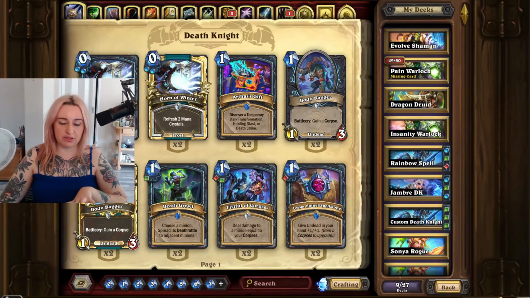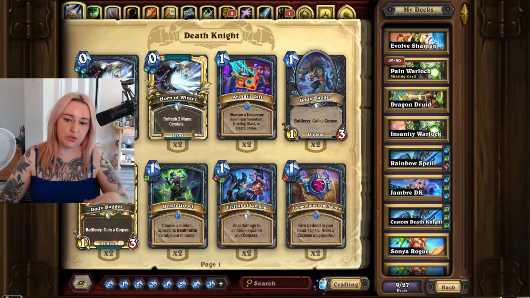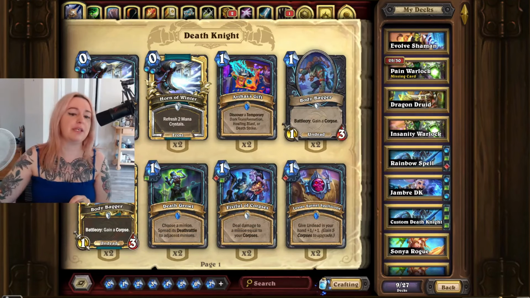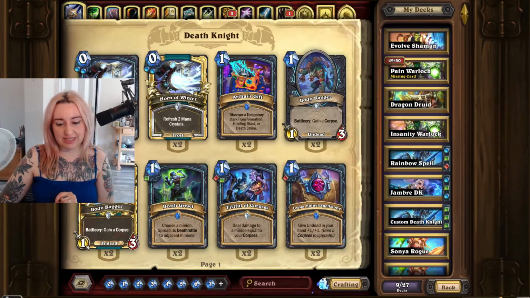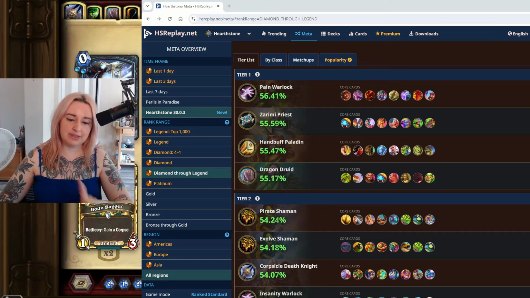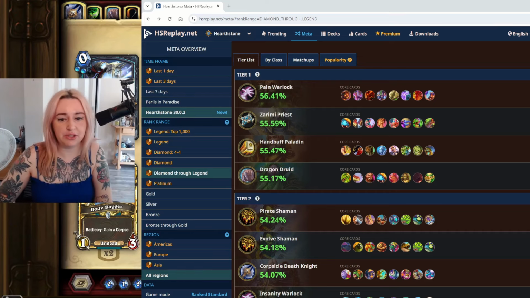And I chose the decks I think are the best for you to hit Legend with, or if you are already in Legend, the best decks to climb even higher on that ladder. So let's have a quick look at Hearthstone Replay. Here we go. So you can see I selected Diamond through Legend here.